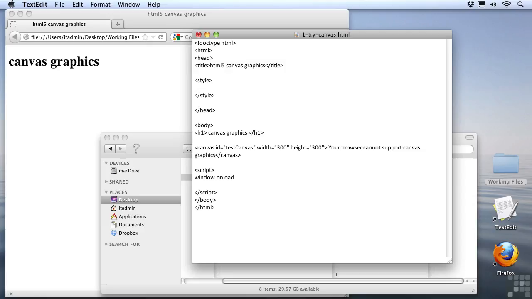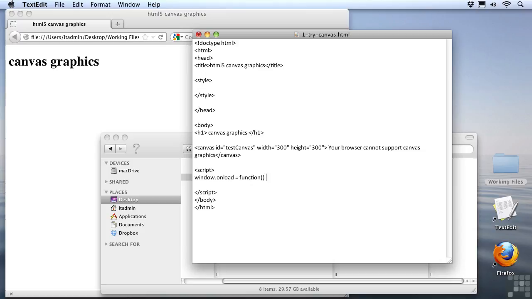Window is, of course, our browser window, and onload is the event that says the page is finally finished loading. So when the onload event fires off for the page, we're ready to work on all the elements of the page. Now I said I was going to set up a function, so we're going to set this equal to a generic function. When we do this, we don't have to give it a name or anything. And of course, all functions have parentheses.